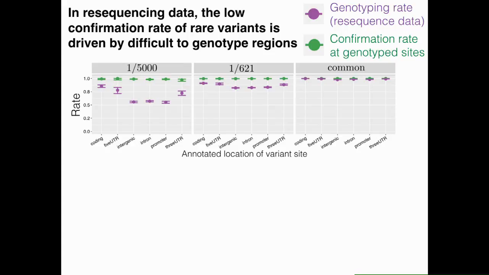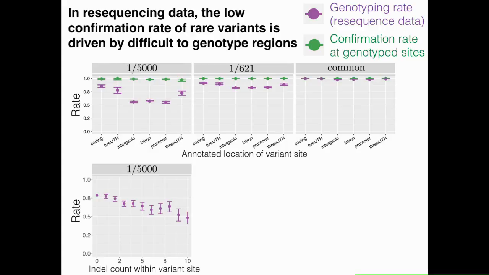One of the things we thought could be driving this was indels. In our DGN variants, we actually do mask indels that are called within a given genome. However, we thought that perhaps we could get more information if we looked at each site and asked how many indels were segregating in other individuals. So to do that, we classified our rare variant class, so for example, 1 over 5,000, by the number of indels that were segregating in other individuals, and then asked what was the genotyping rate.